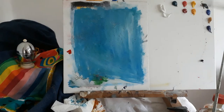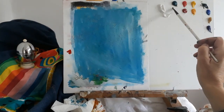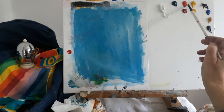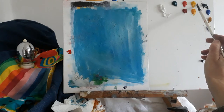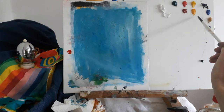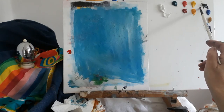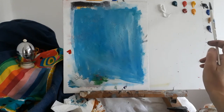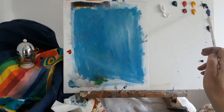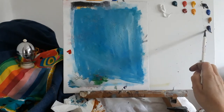The colours I've got here in my palette are titanium white, viridian green, this is vermilion, cadmium red deep, I think that's cadmium yellow light and cadmium yellow deep. This is olive green. This is actually an artisan colour, which is Winsor & Newton. I'm not that fond of them because the colours are quite weak, but it's the only dark colour I had in my palette, a dark green. This is cobalt blue, yellow ochre and ultramarine.